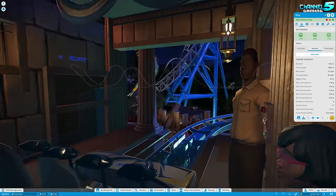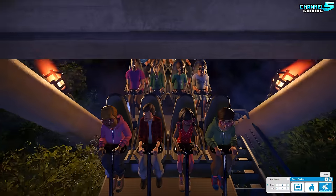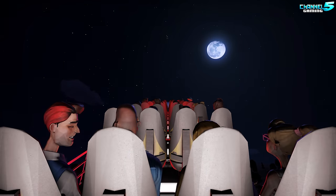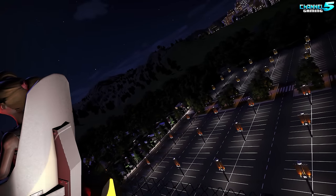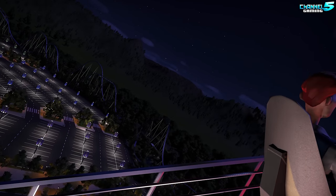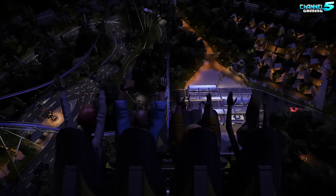Well, prepare to soar, guys. Prepare to be lifted out of your seats. We're gonna do day and night for this, and this one is going up the lift hill right now. I wanna try a couple different perspectives. We're gonna obviously do the track view as well for daytime. This could work pretty fine. It's not obscuring too much of the screen. So yeah, let's try this out, and because it's at the very back of the park, as you can see here, we're gonna get a good look at all of the nighttime lighting spanning across the entirety of the park and parking lot, which is pretty cool. So let's enjoy this nighttime experience, and then we'll flip it over to daytime for track view for the smoothest ride experience possible. Let's go.